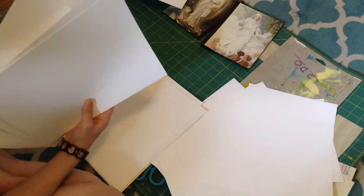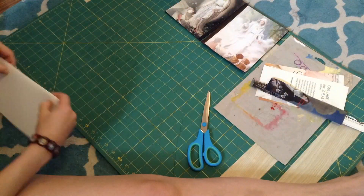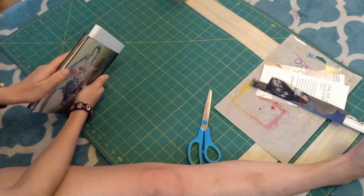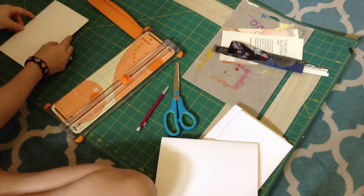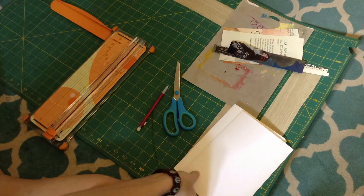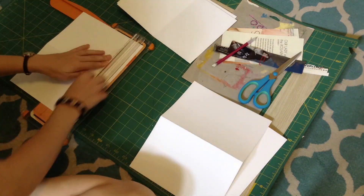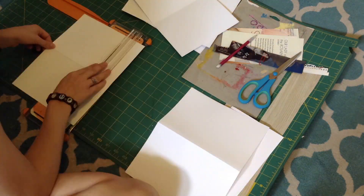Here you see me picking out the papers. I had a bunch of papers that all looked the same but some were different tones and textures. I got 25 pieces of paper and I'm just folding them all down the middle, though I did have to cut off about an inch on the end because the cover was a little shorter. While doing that, I was letting the covers press under some books because the glue was making the cardboard bend up a little, and I didn't want them warped while binding.